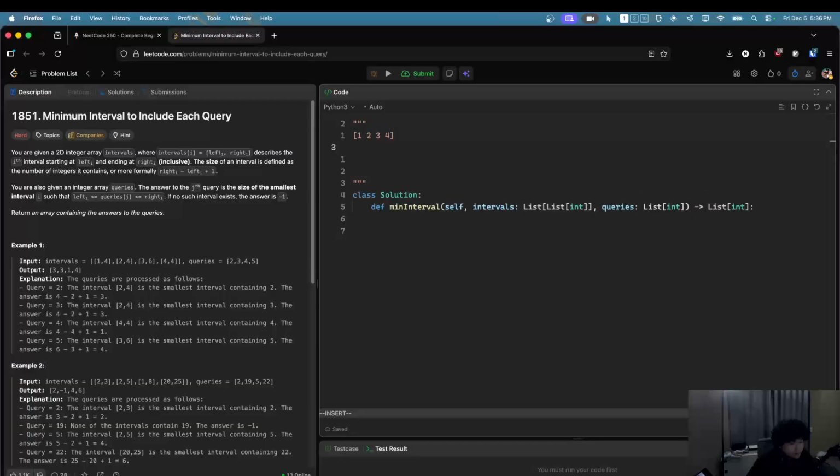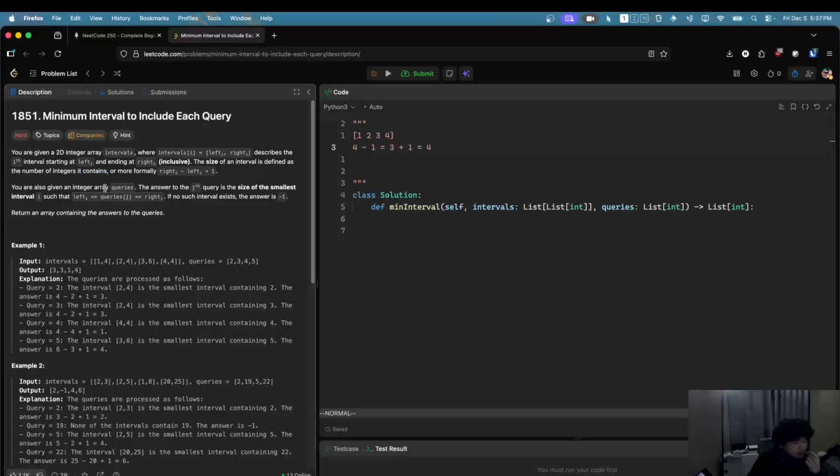So if it's 4 minus 1 equals 3, plus 1, there are 4 integers. Okay, makes sense. Yeah, there are 4 integers. Size of interval is defined as the number of integers it contains.